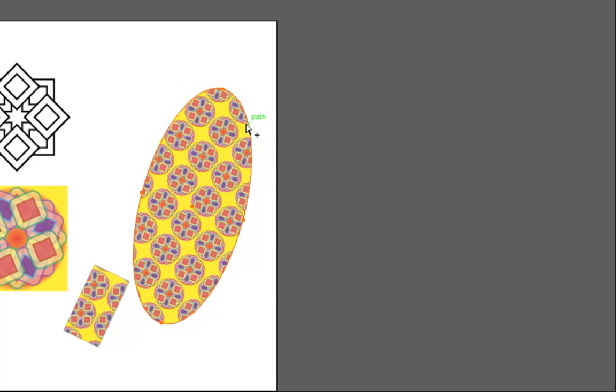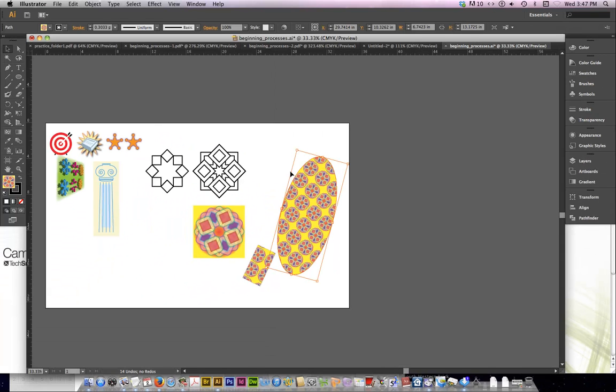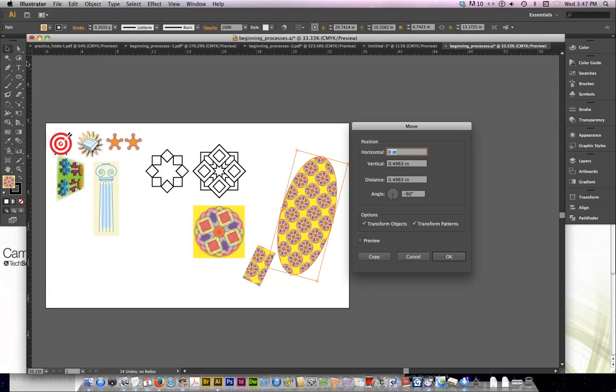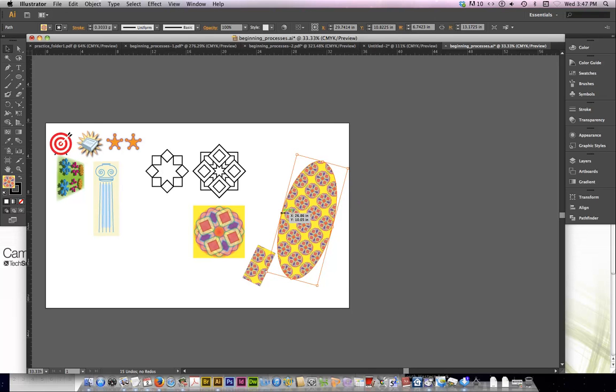Now, you can go back to your selection tool and you can double click and turn that back off. And now it's back to filling the shape, and even though they've stayed small, they're locked down now.